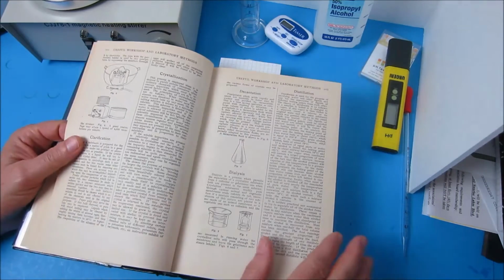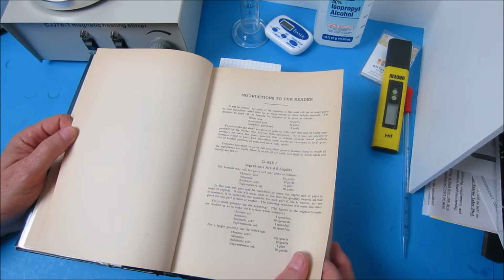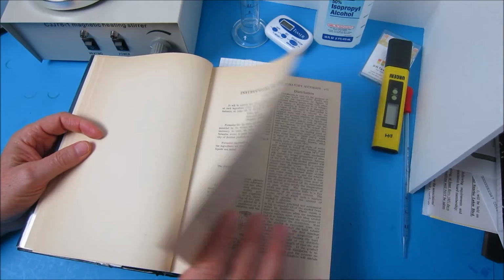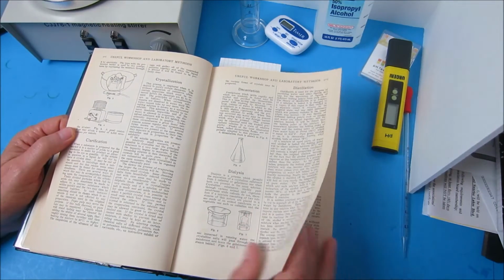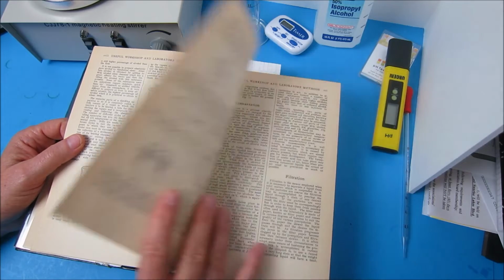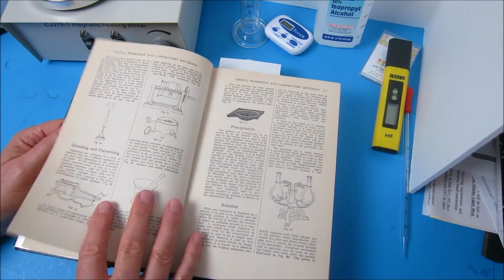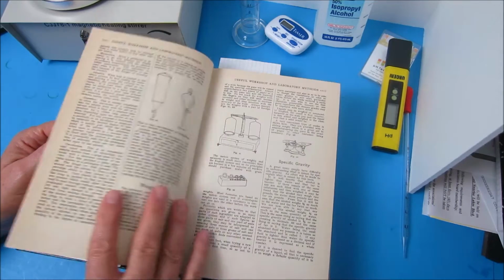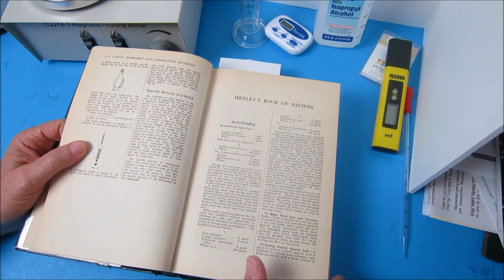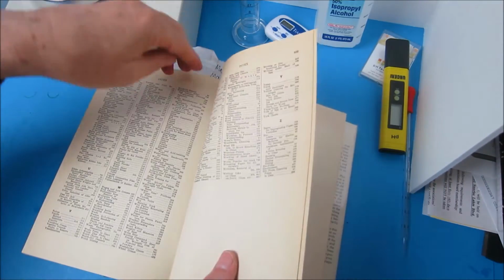Now, if you were in 1907, there was no information out there. Everybody was a homemaker, a do-it-yourselfer. I have a lot of respect for my grandfather, my great-grandfather, after reading books like this. But they have some interesting chemical processes that they go over to help people out in the beginning. Dialysis, distillation, evaporation, filtration. The same stuff that's going on today, actually, in labs, but with the early technology. But what I thought was interesting was the really fascinating old remedies and recipes and things that I've never heard of in my life. Plus some really amusing little tidbits. It's like a time capsule.